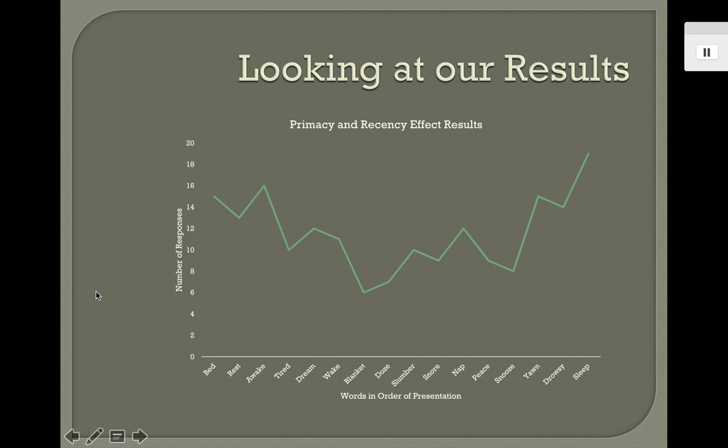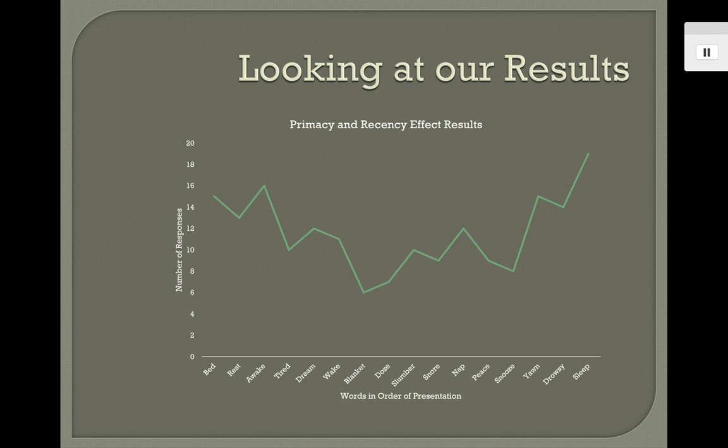And again, why does that happen in our particular case? Because we're rehearsing the information. So when we presented the information to you, what did you do? You said bed, and then rest came up and you said bed, rest, awake, tired, bed, rest, awake, tired, dream, and you kept trying to rehearse those as much as you could. So what are you doing? You're keeping them in your phonological loop, your articulatory loop here specifically, where you're trying to keep that information in and continuously repeating that information over and over and over again.